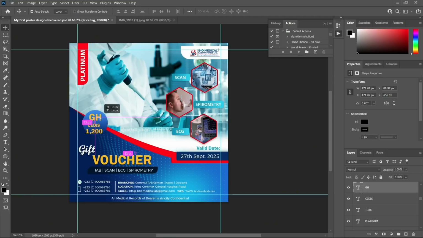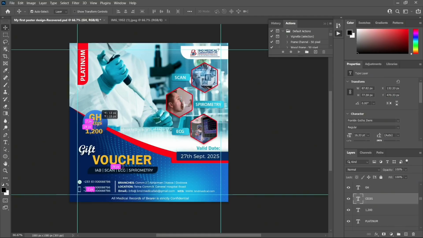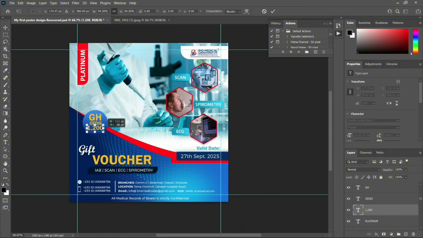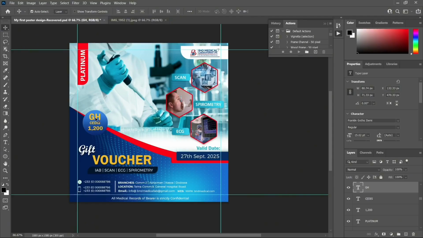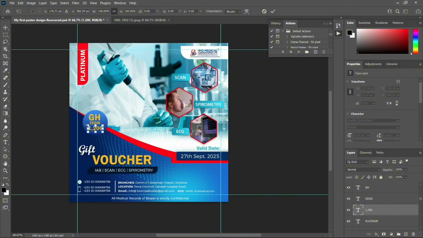Then adjust your text inside so that it will look good. Okay, this one is okay.